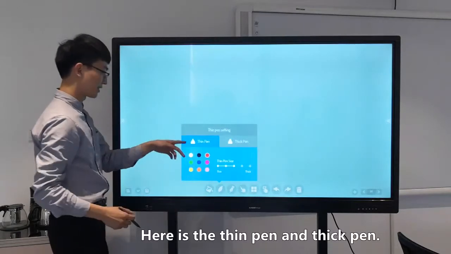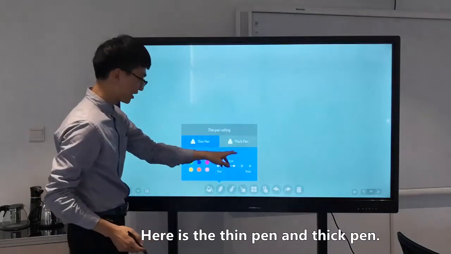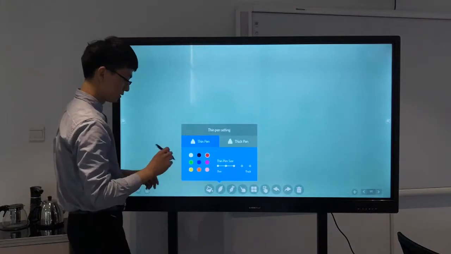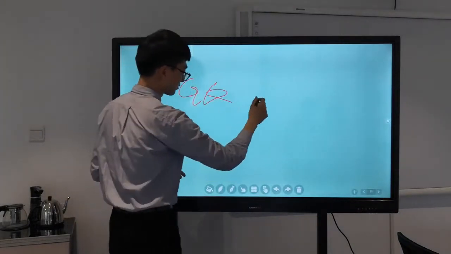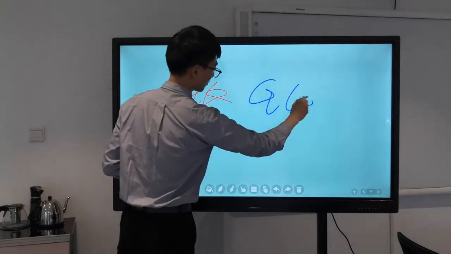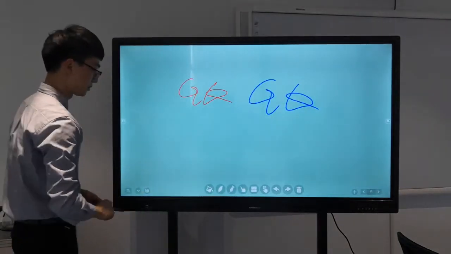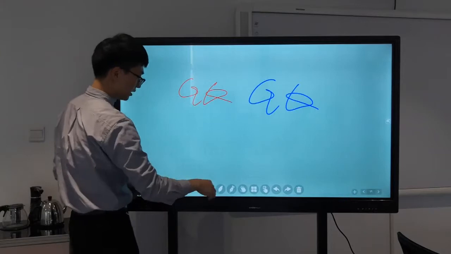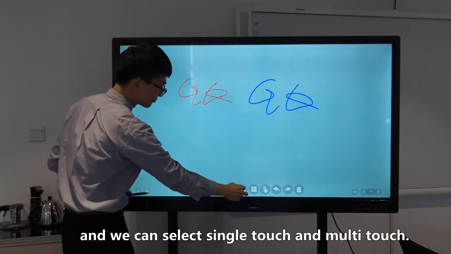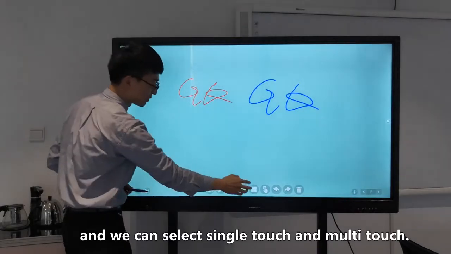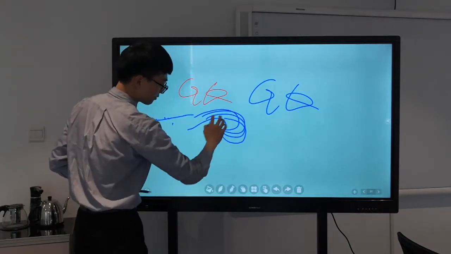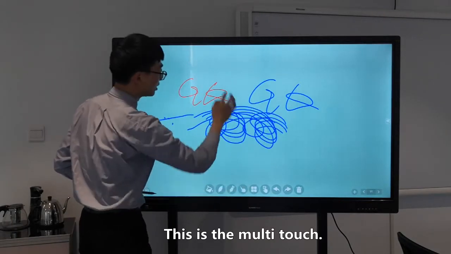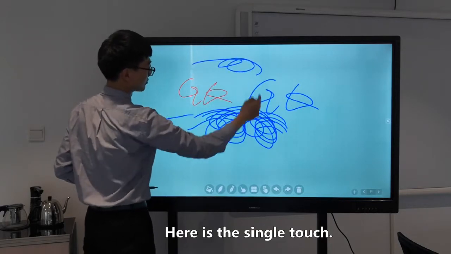And here is the thin pen and the thick pen. And we can select the single touch and multi-touch. This is multi-touch, and here is the single touch.